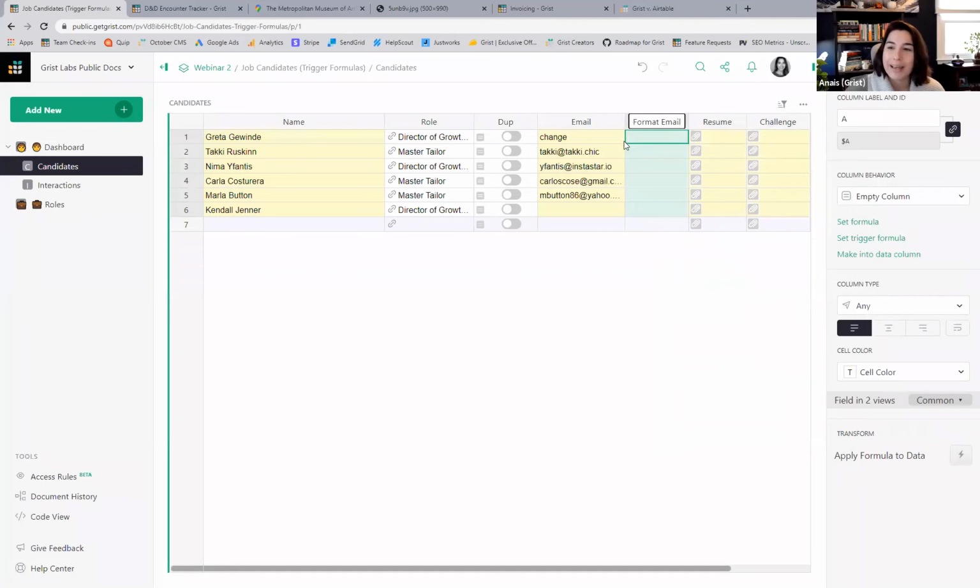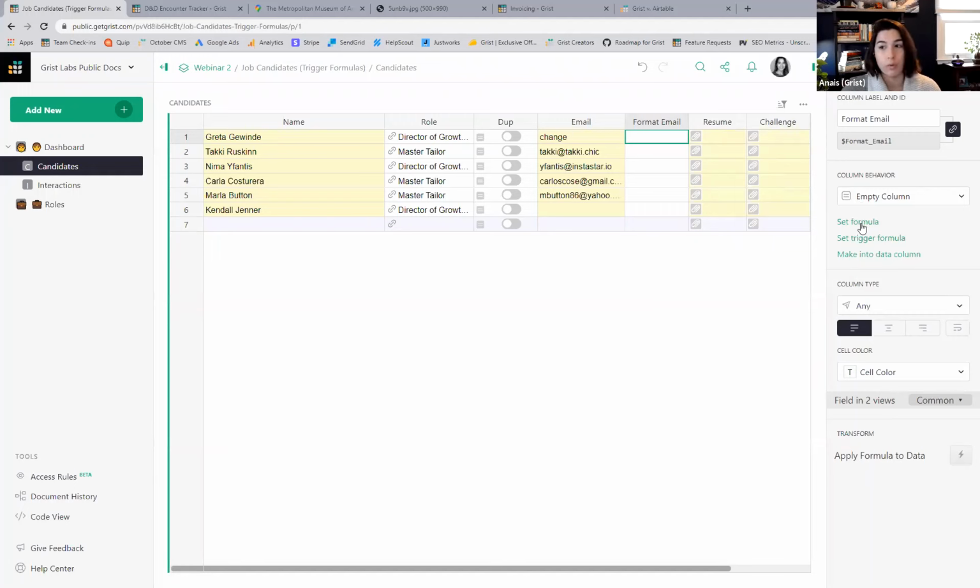I'm going to format the name and the email so that I can copy and paste it into an email composer like Gmail and include the name. So I want the name between quotes and the email between arrows. So actually, instead of watching me slowly write this, let me just copy and paste and then explain what the formula is. So how does this work?